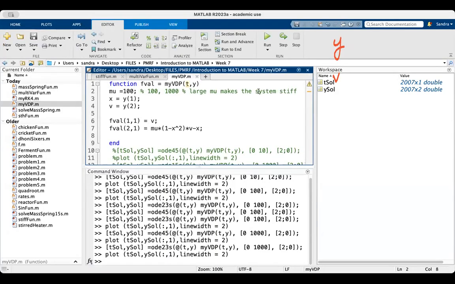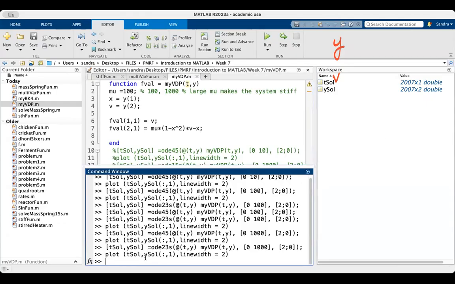So this system, why it was taken as an example, is because for larger mu, the system becomes a stiff system. That is a property of this particular function. Initially for mu equal to 1, the system was fine. You can solve it using ODE15s or ODE23s, it is fine. But as you increase your mu value, this system becomes a stiff system. So that is why you can see this drastic difference when you're using ODE45 and ODE23s or 15s, whatever it is. Is it clear?